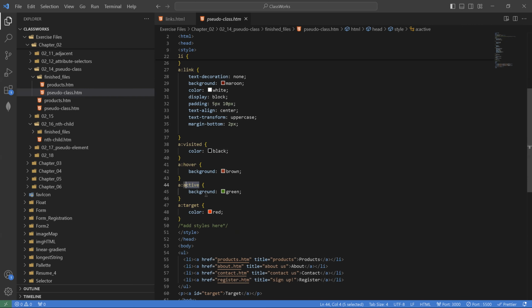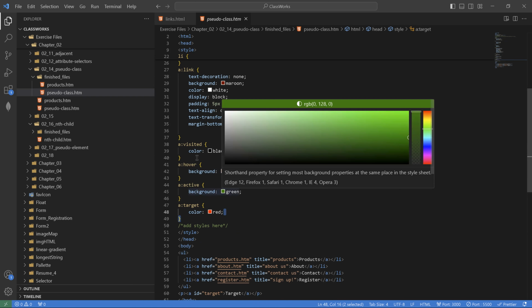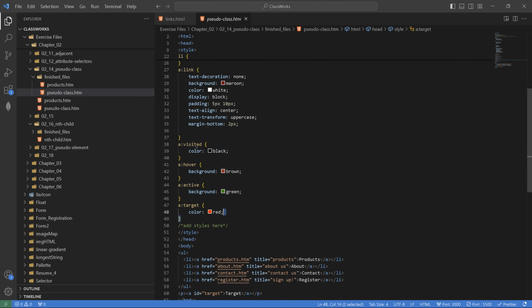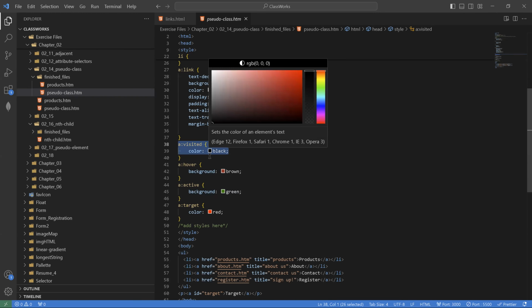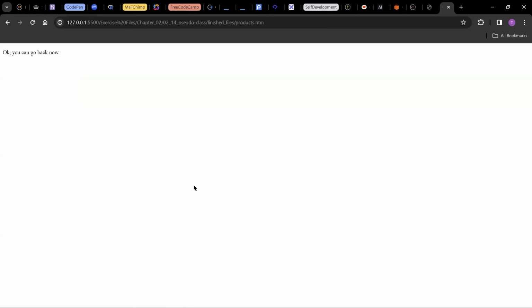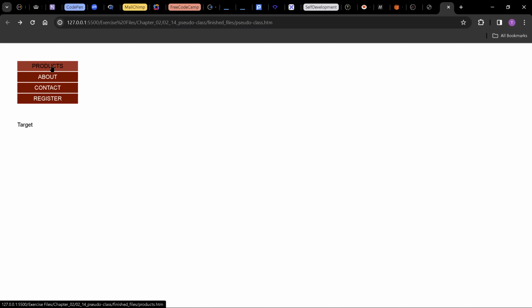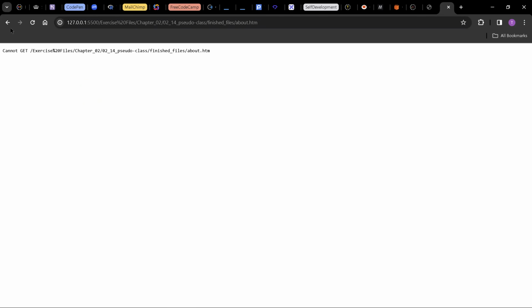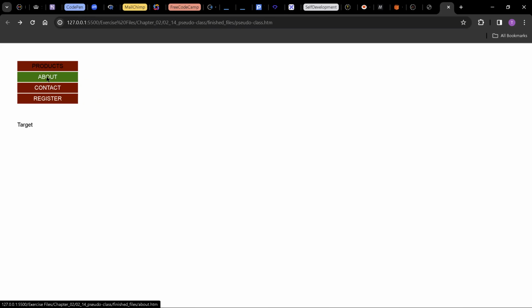When I click, active is, I think, when... no, this one is visited. This one says to change the color the moment you click on it. Let's see if I click on this and I go back, you can see the font color has changed from white to black to tell you that I have visited that link.